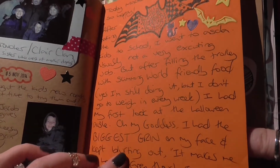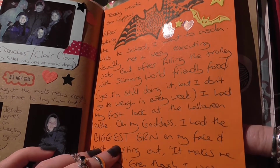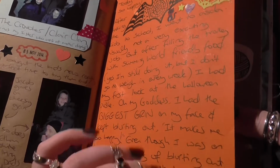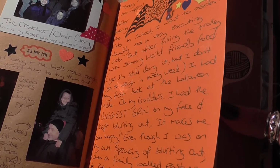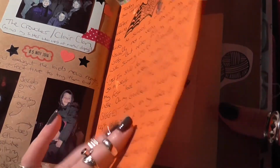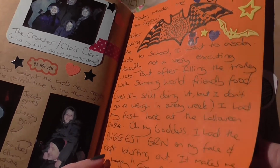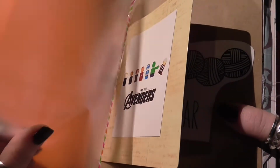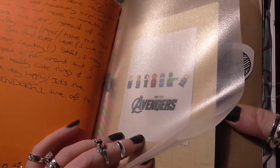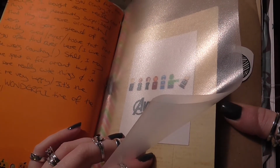This is talking about going to Asda, and they just put out all of their very awesome Halloween decorations. So that's talking about all the goodies and how it made me really happy. That was the other side of the plastic wallet. I didn't have anything to put in that side, so I didn't put anything in there.